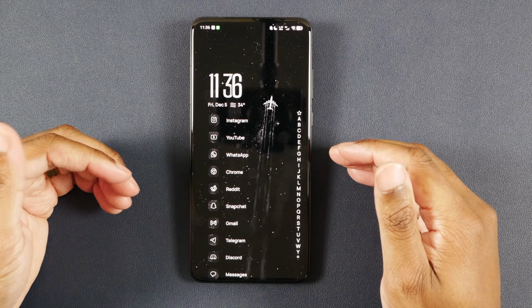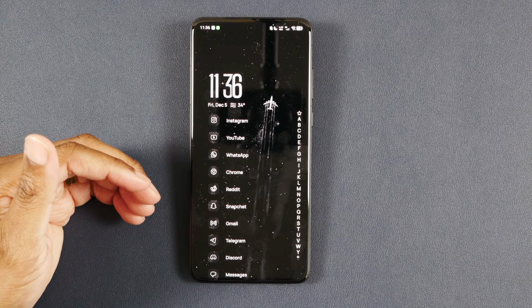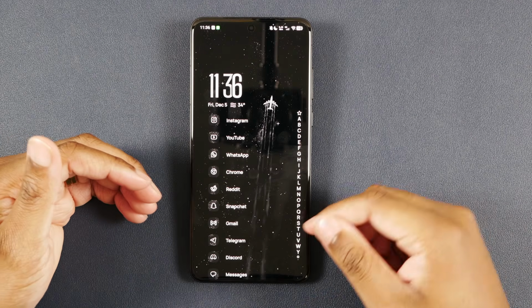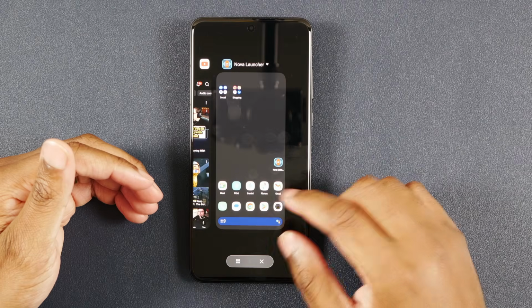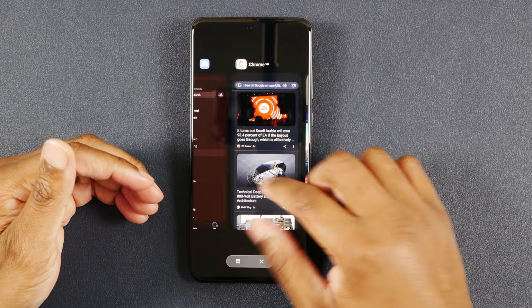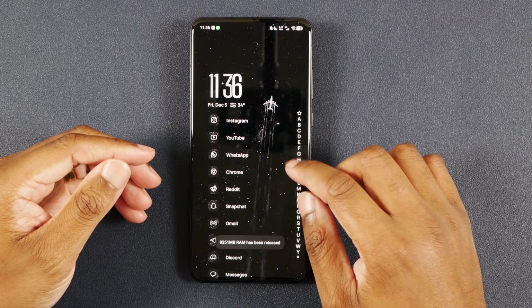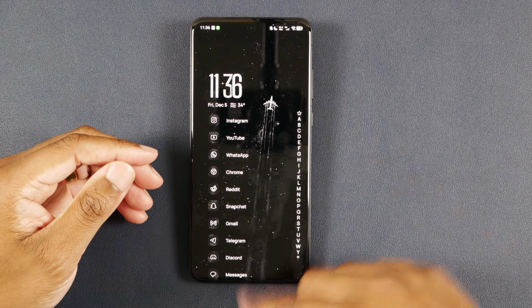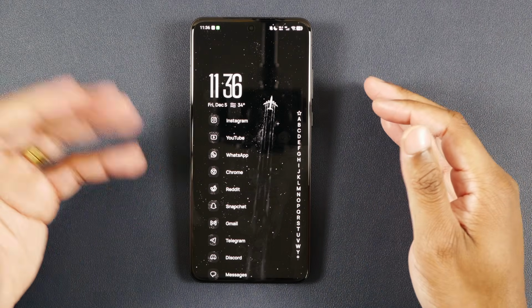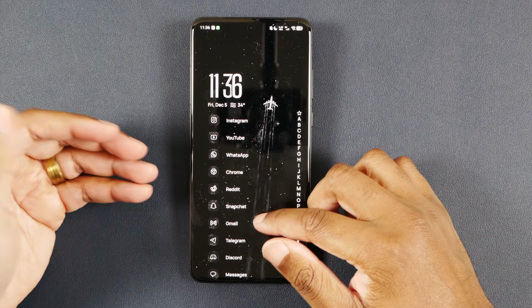I don't know if that's a deal breaker for a lot of people out there, because that's just my natural thing that I want to do. I want to swipe up from the bottom when I leave apps, or I want to swipe up and hold and go from there. But yeah, it's really weird how it behaves. I don't understand. Now, if you just close out all your apps and you don't do the quick swipe to take you back to the home screen, it won't take you out of the app. It's the oddest thing. I don't know.